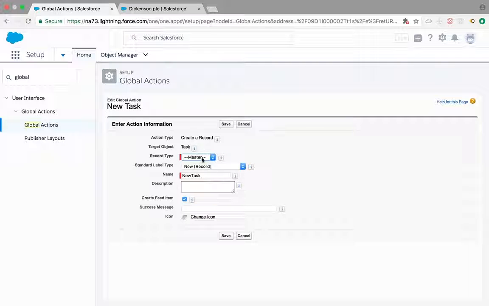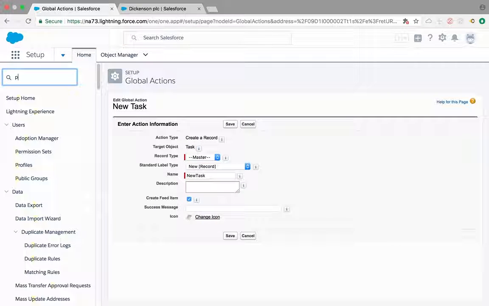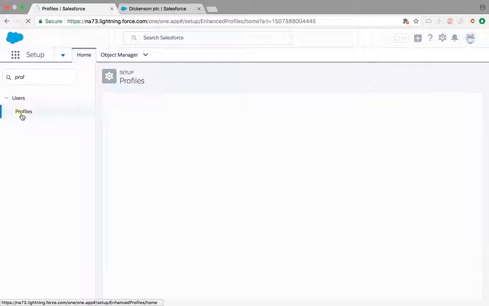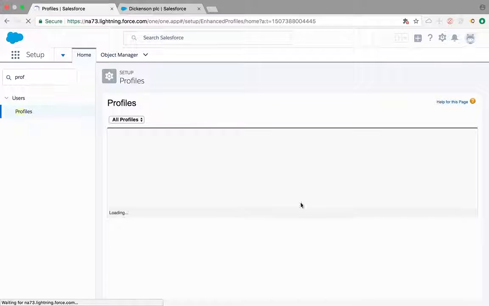First we need to make sure the profile who is looking at that account page should have access to those record types. Now let's go to the profile and see what record types of tasks I have access to. If it is master, then it should show it there. Whatever record types the task is configured for, the same record types you should have access to.